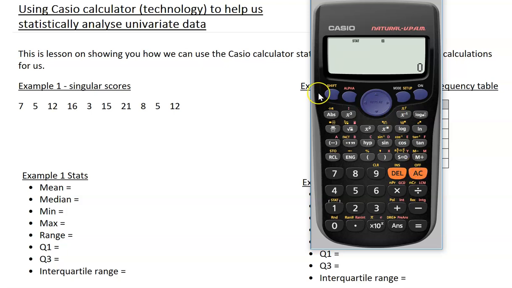Once you've entered them in, simply clear it AC and press shift 1 to access the stats functions on the calculator. You'll notice a couple of selections here. We're interested in using 4 and 5 to analyze our data.